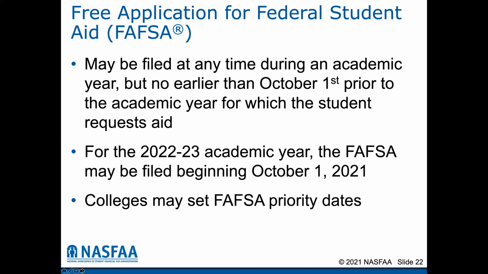before filing the application. If you get in the application and it's asking for 2019 income information, that should be an indicator that you're in the wrong year, because this application should be asking for the 2020 federal tax information. And the colleges may set their own FAFSA priority dates. So it is important for your student to be researching the deadlines for each college they're interested in, to make sure that they complete the FAFSA application and submit it by that date.